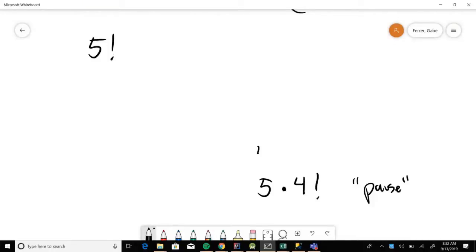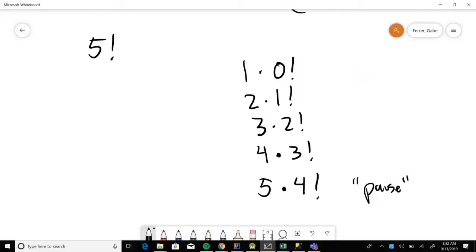So now we have 4 times 3 factorial, and that too must pause. We get 3 times 2 factorial, and that too must pause. 2 times 1 factorial, that pauses. 1 times 0 factorial, that pauses.